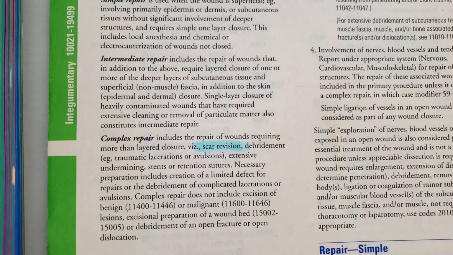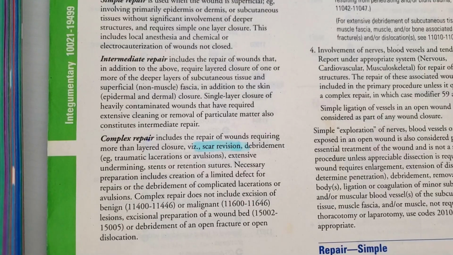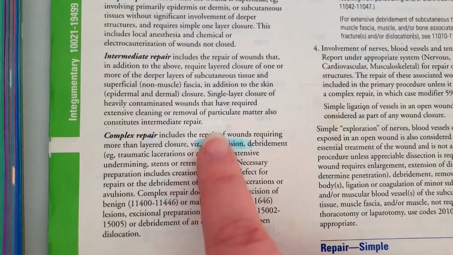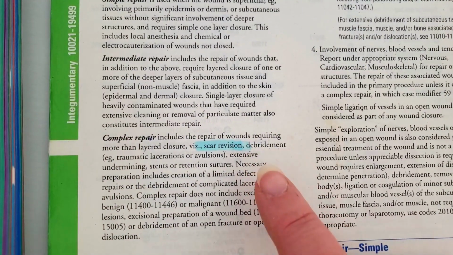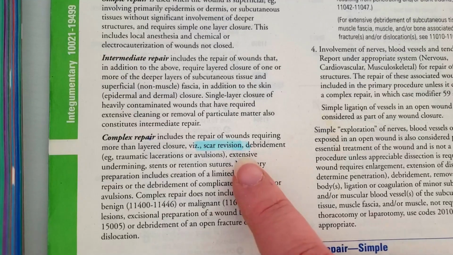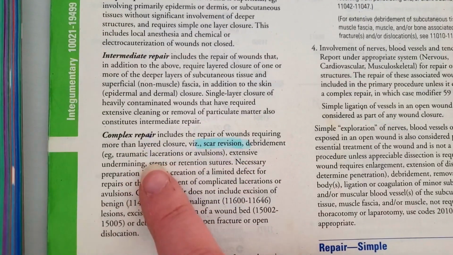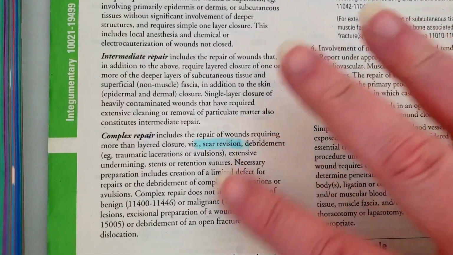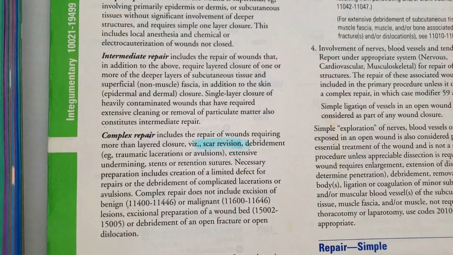One thing I really want to point out as a difference between the 2019 versus our new 2020 guidelines is here in the 2019 version, it lists scar revision under complex closure. That has been eliminated. There is no longer any guidance suggesting that a scar revision will default to a complex repair code. It would still need to meet whatever the requirements are for simple, intermediate, or complex repair. So that scar revision verbiage has been completely removed for 2020.